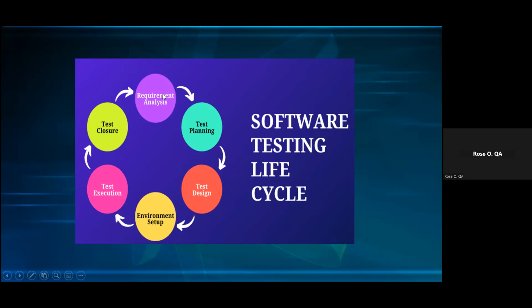So we've got the requirement analysis phase, which I've explained previously. Once the requirement starts, how we start our job and how we execute our job is what the software testing lifecycle is telling you. It's a process, it's a procedure. You must follow it. Most organizations will tell you there are processes we follow. This is the blueprint for all of us.